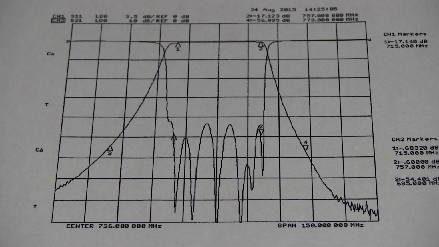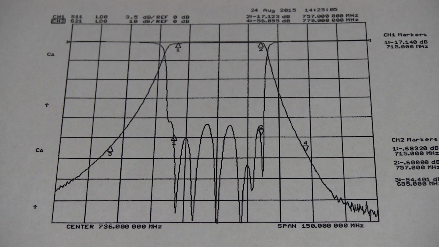So I have this plot of this filter I printed out, and I want to illustrate, if speccing this filter out in a system and using it, what you'd want to understand about it, and what the pass band, stop band goals are of just a filter in general.